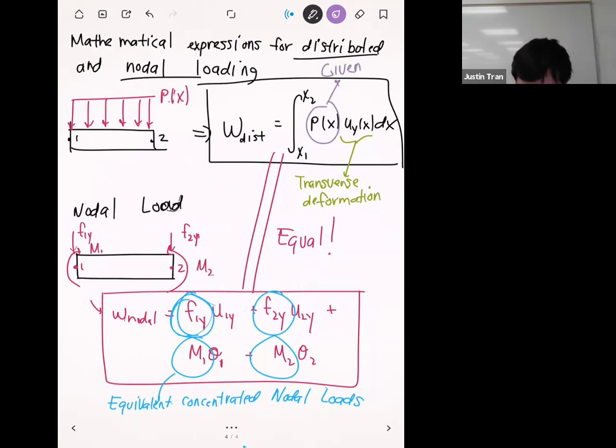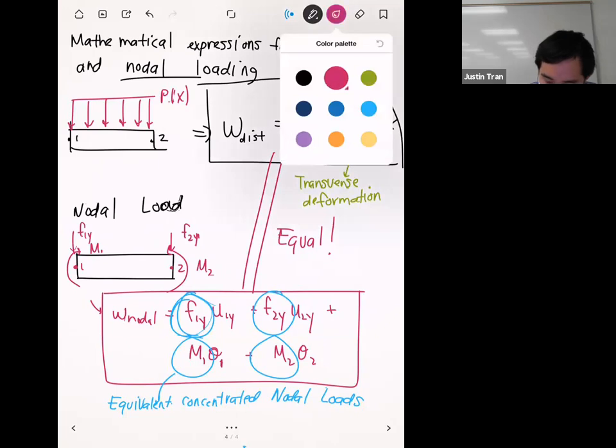And so P of x, remember, this is going to be your distributed load. And for all intents and purposes, this is always going to be given to you as you're solving your problem, but it's also just given by the finite element setup, right? A lot of times you're applying this load, and so think back to your finite element ANSYS adventures, right? This is something you directly apply into the software, based on whatever physical situation you're trying to model. And so that's given, and we don't have to worry about that anymore. What we don't have is this guy right here.